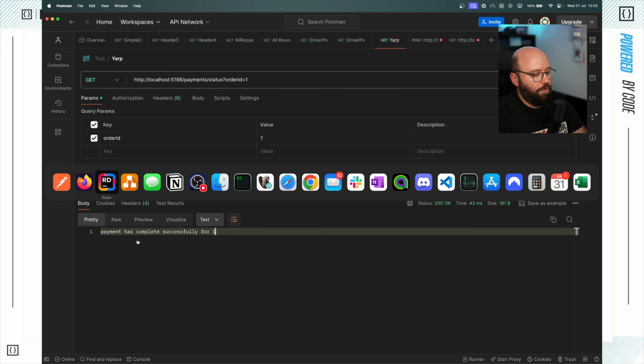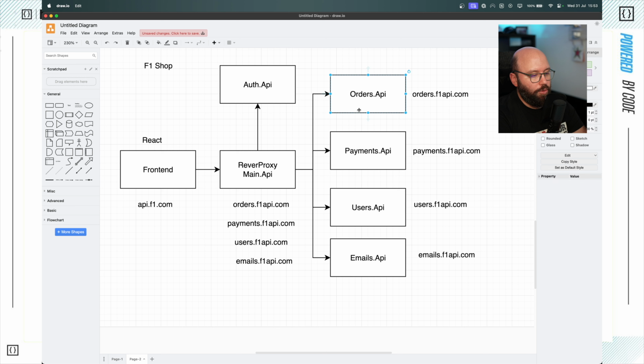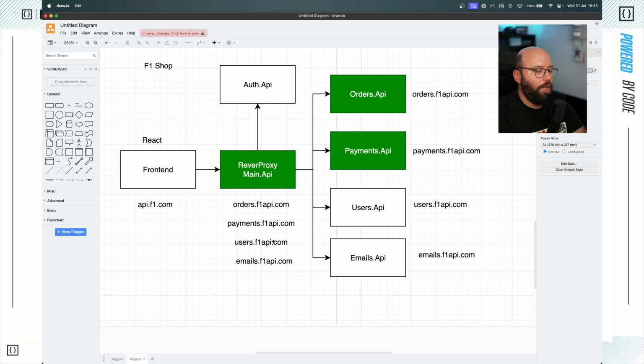So now what I have done is I was successfully able to map these three together. I can do it for the rest, but we're just repeating the same thing. But this is a simple implementation of how we can actually create a reverse proxy with YARP and map it to different microservices that you are utilizing in the background to support your application.